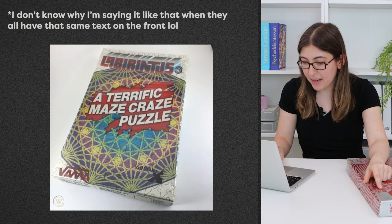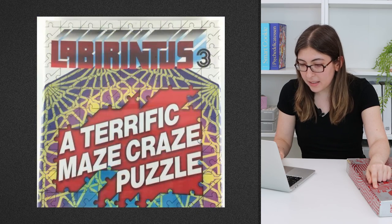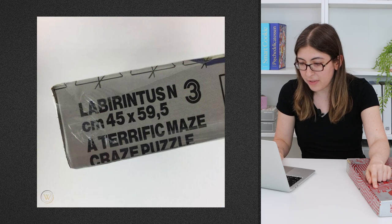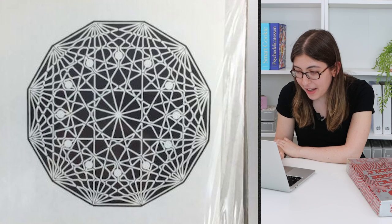They're both number one so I don't know if it's the same puzzle but just a different color. And then it looks like a Terrific Maze Craze puzzle is also triangle pieces — this one has the number three on it. The box is still sealed so we can't see pictures of the actual puzzle, but it is an actual maze you can see on the back. After you solve it you're meant to solve the maze — yeah, that looks so fun. Those two listings on WorthPoint is all that I can find about this company. It's an Italian company, so I'm putting out a call to any of my Italian viewers: do you know anything about this company or these puzzles, and can you help me get my hands on the other ones?